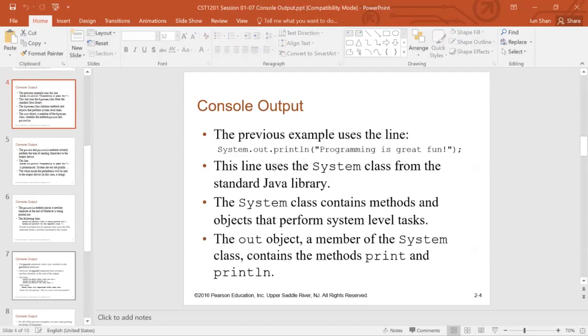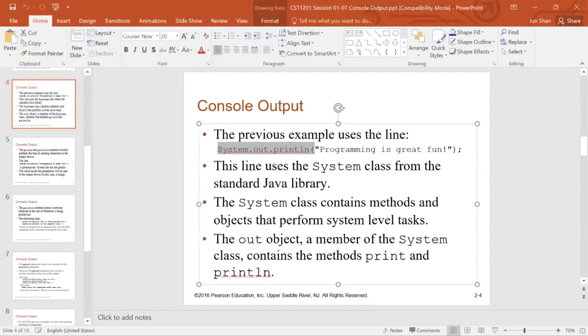In the simple class Java file, we use this line, System.out.println. This line uses the System class. System is actually a class inside the standard Java library. It has methods and objects that perform system level tasks.